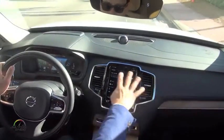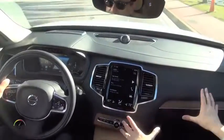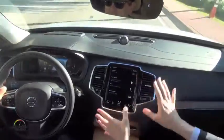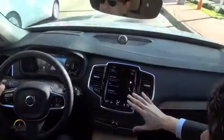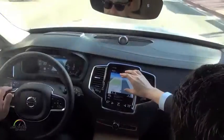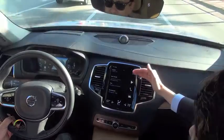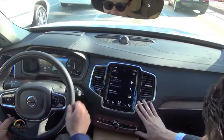Another beautiful detail is the Sensus touchscreen. Scandinavian design is about making things as simple as possible. The screen is designed so when new technology comes along — like Apple CarPlay, and soon Android Auto — it can be integrated. We developed a four-tile system so the most important information is always available. When you integrate Apple CarPlay, it takes up the bottom tile without taking over the entire screen. It's all designed to feel like a consumer tablet with the same motions and responsiveness.